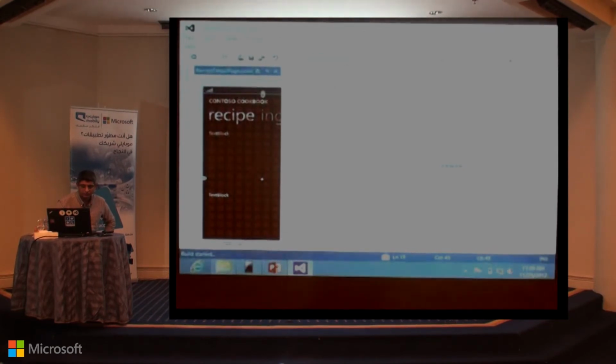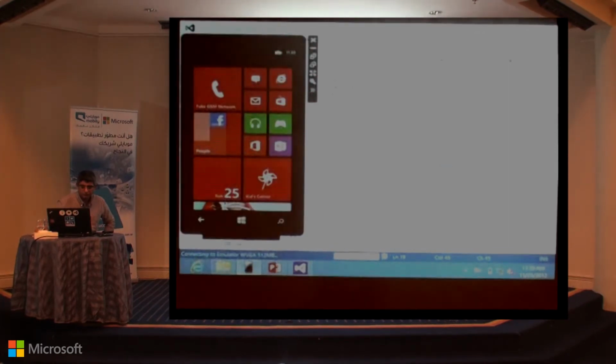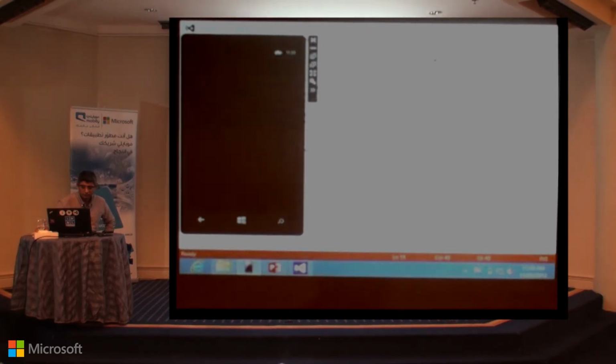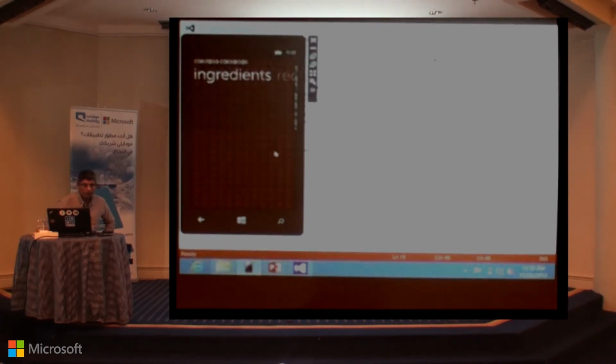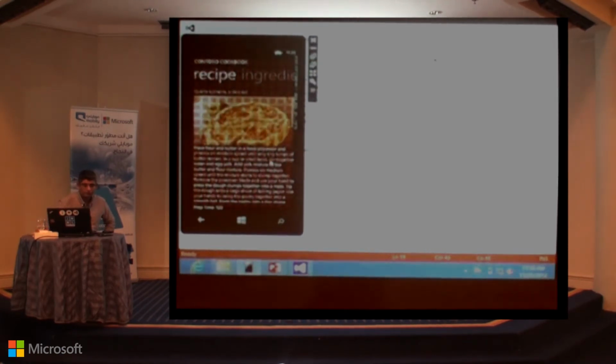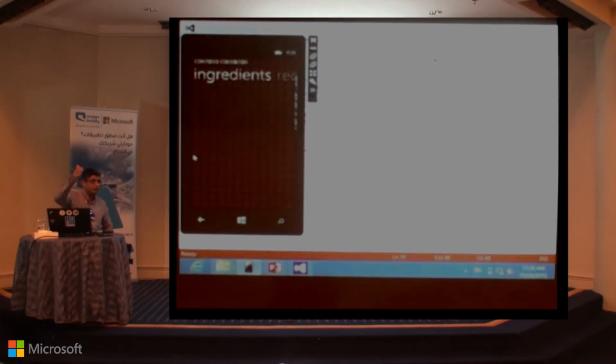So let me run this. So I have the recipe page, I have the recipe control, and then if I pan it, I get the ingredients. So I have one control which gives me various pages, and in each of that section, each item, I can add controls as I like that is going to make up that page. Okay? And I can have as many sections as I want.